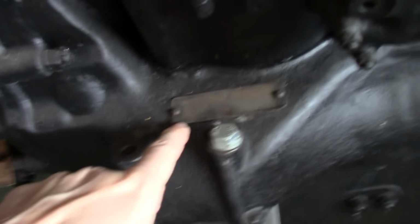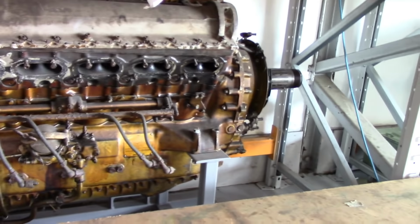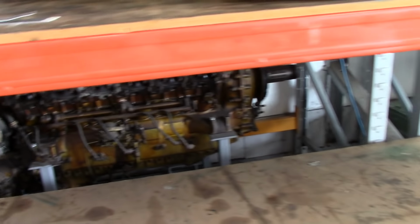What a unit. What is that? Yeah, Merlin. Genuine Merlin. Another one. 4th one. This one's golden. Beautiful. Right, I think that's as close as we're going to get.